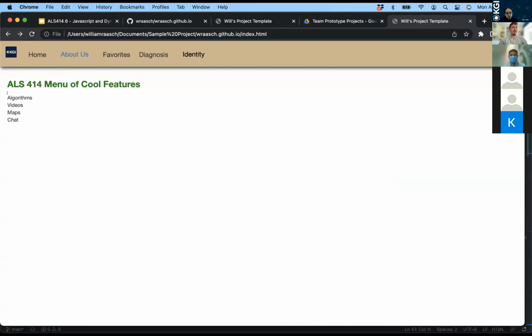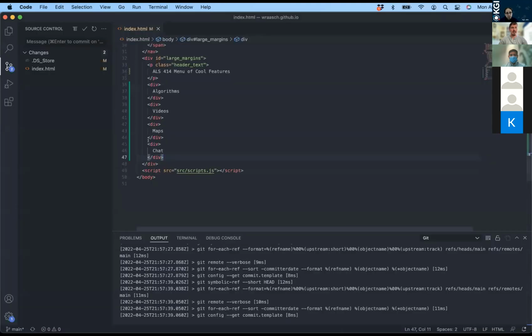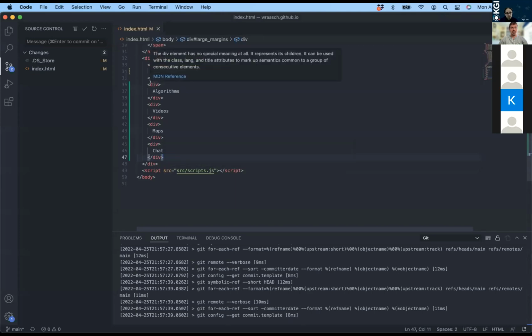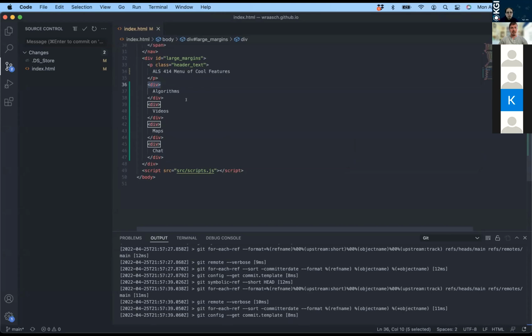Okay, so I have, it doesn't look like much, but I've got these sections and they're all within divs, so I can start to do things with them. Now, one thing I want to put in all my divs, and I don't know if I've told you about this, but Visual Studio Code and really all text editors, they do this cool thing called multiple cursors. So if I hit Command or Control D, then you can see, oh, and I highlighted the div.